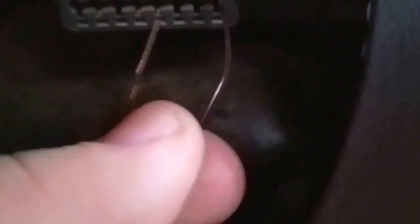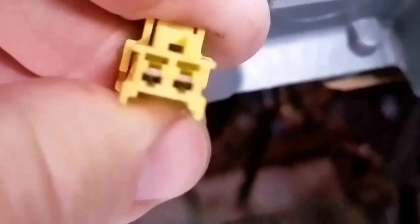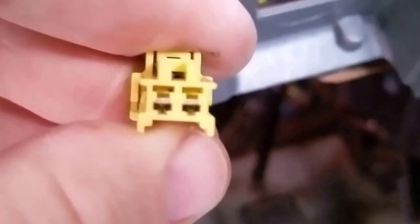We're going to take our bobby pin out of the OBD2 connector — we'll use it again in a minute. First, take off this little panel; it just pulls down. There's that yellow connector. What we need to do is push down on the top and it pulls right out. We've got our yellow connector out, and we're going to put the bobby pin in — it's a two-pin connector. We're going to put the bobby pin in each side.